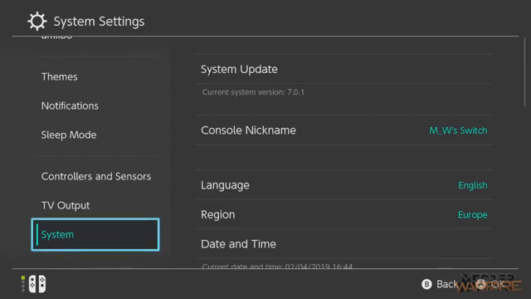Okay, so the next thing we need to do is make sure that our Nintendo Switch is actually jailbreakable. So if you've confirmed that you're on firmware version 7.0.1 or lower, you're good in terms of the firmware version, that's all fine. But we need to make sure the actual Switch itself is jailbreakable, because not all Nintendo Switch consoles are. Some have been patched.